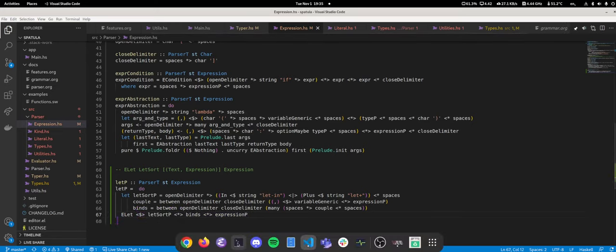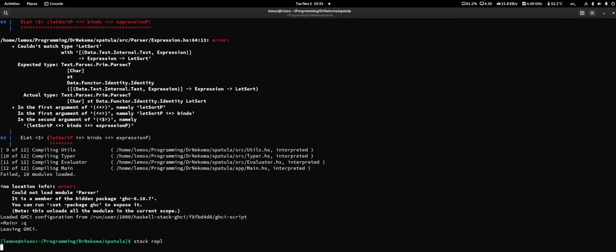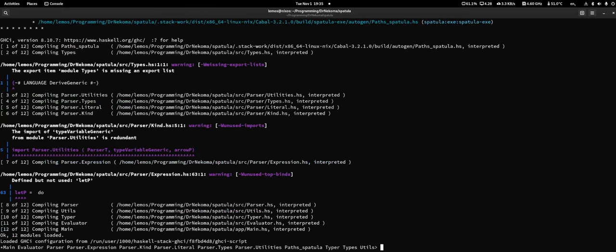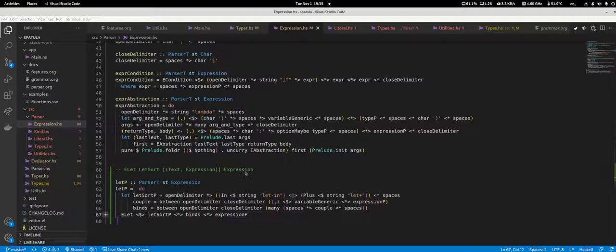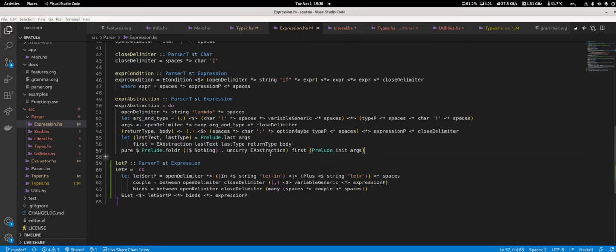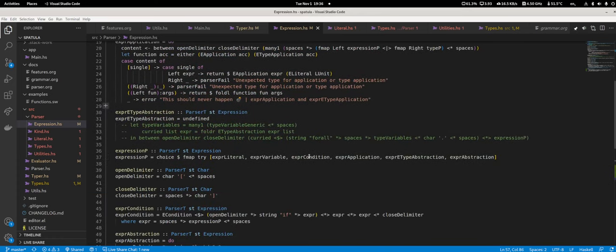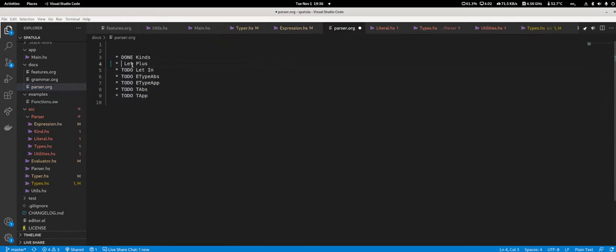It is possible. Oh yeah, the parentheses solved the problem. What the heck, man? It's because it doesn't make sense, right? It's exactly what you said. What is this? This doesn't make any sense. But this makes sense because it's picking this, applying to this, and the result of that is being applied to this. I was thinking of this as a tuple, but yeah, it's the same thing. Okay, I'm surprised. We didn't do any parsing stuff for a long time, and we managed to do it. Okay, so where should we go to here. Dude, oh man, that E-type abstraction, let's do that now, please. Okay, let me just go to the org file and put it as done, the lattice. So, okay, two more done.